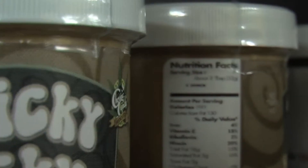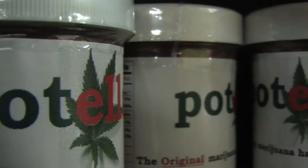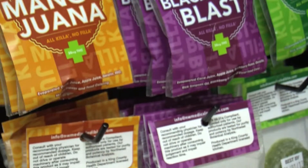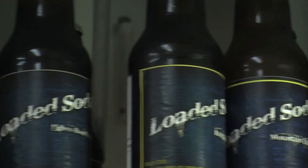We always like to show off our edibles — very well known for offering variety and consistency. You know that if you try something you like, you can come back here and receive the same medication. Everything we use is a combination: edibles that we infuse with kief, edibles that we infuse with concentrates, with Rick Simpson oil, and your traditional butter. We always have a good selection, and we also have a refrigerator full of carbonated sodas. If you want something with high THC, high CBD, we like to test all of our products as well, so you know exactly what you're getting in and out of your product.